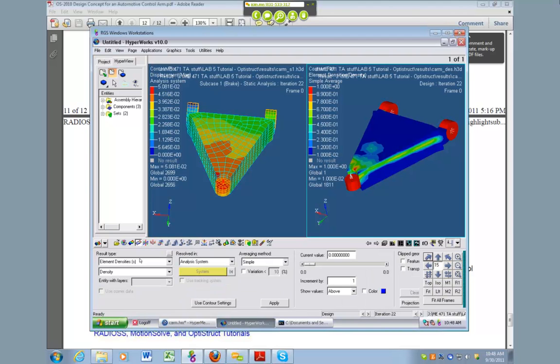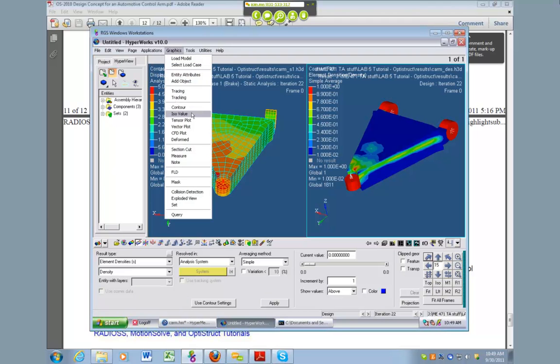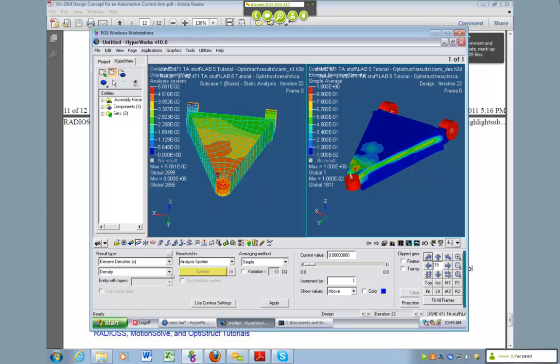So this one here is an ISO value, and you can also get that from graphics, I guess. Graphics ISO value is the same thing. It looks like you can get to all these buttons by just going to graphics. Graphics, contour, ISO value, deformed, all those are there. So we want to make an ISO value of element density, and that's it. We just click apply, and there it does it. There's not much, but we can adjust it with this slider bar here. Or we can set it to a certain value. It says in the lab to set it to 0.15. And that's what it looks like.